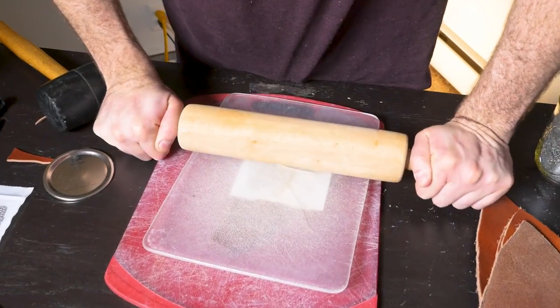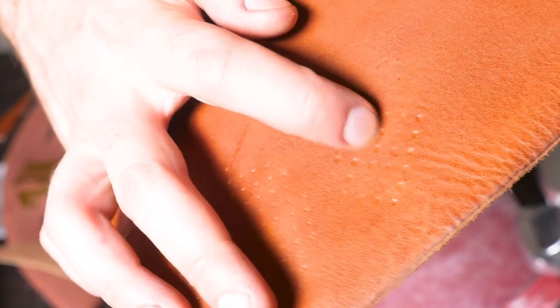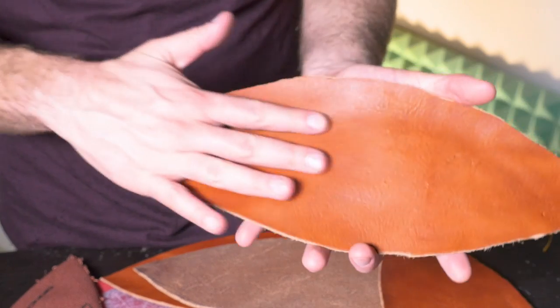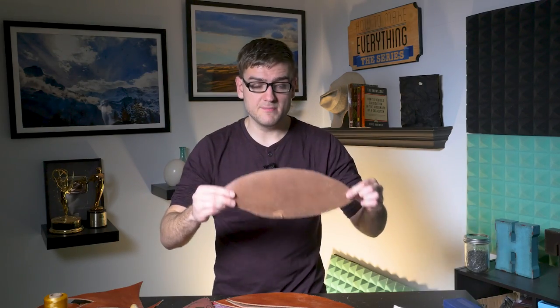All my attempts at adding some texture haven't been super great. They add some texture, but not really enough to give it the gripping friction that you normally find on a football. So something I hadn't even really considered. I'm gonna go to plan B, which is I'm gonna take this really nice, well-tanned exterior of the leather and put it on the inside of the football.